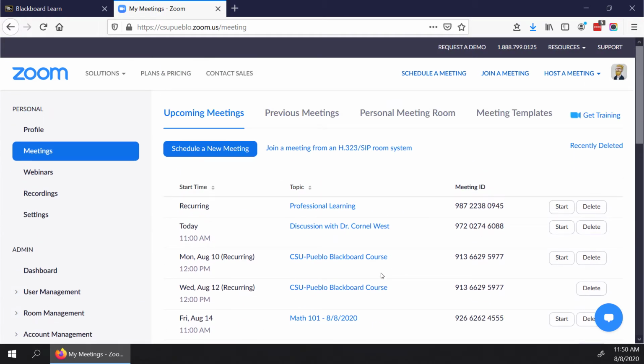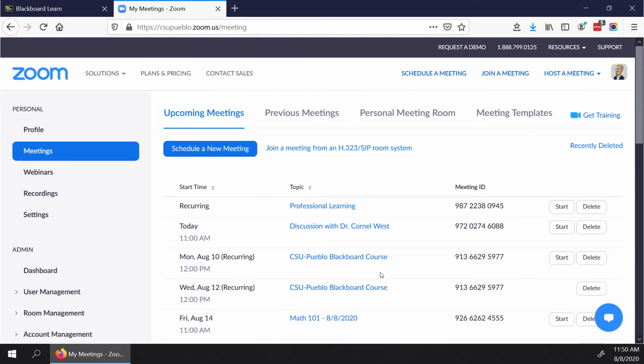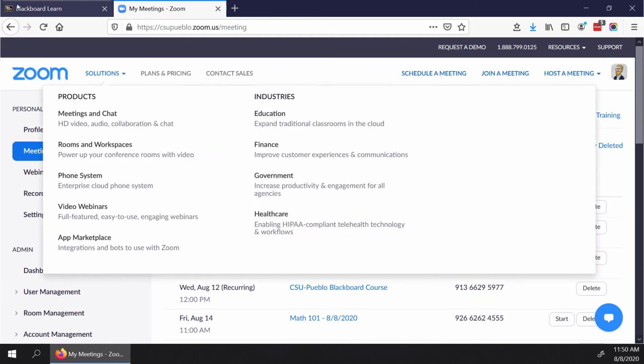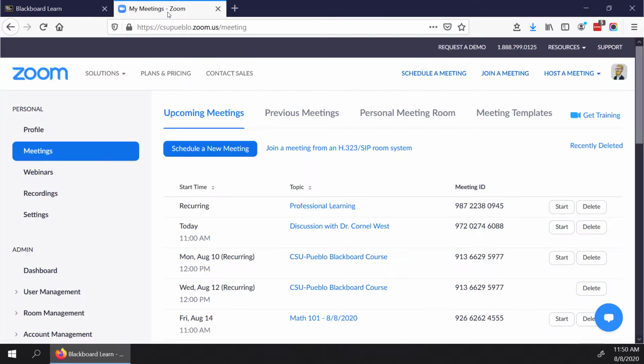Now, if you have multiple sections, multiple classes, you're going to have quite the list in your zoom.us account. So my suggestion is if you're managing multiple Zooms and multiple courses, I would start in your Zoom class that's integrated with your Blackboard account. All the additional one-off meetings that are not scheduled within your classroom can be found in your zoom.us account. So you may be logging into either one of these interfaces.